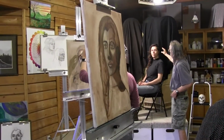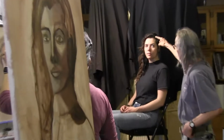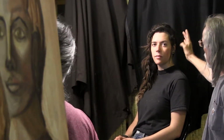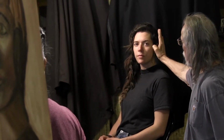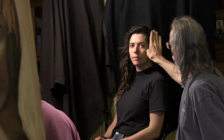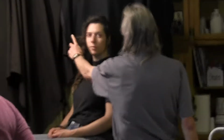You've got the shadow edge, which is kind of hard to see, right in here. And you've got this reddish pattern. You've got a plane going this way, and then a plane going that way. So you've got shadow, you've got a reddish halftone on this oblique, and then you've got a frontal plane right here. And you see a shift in value and a shift in temperature from there to there? Then it shifts again because it's the other side of the under forehead, and again it becomes warmer in tone.